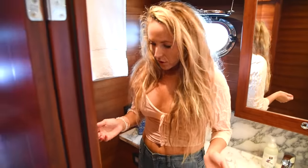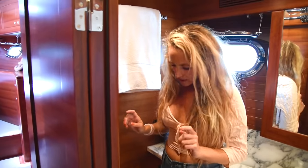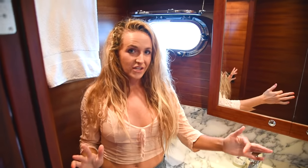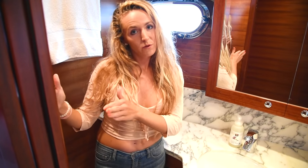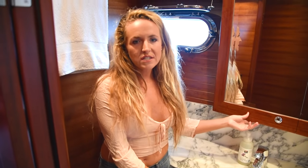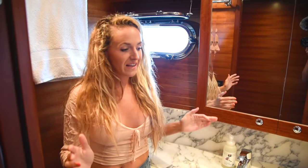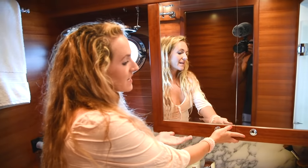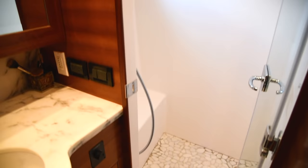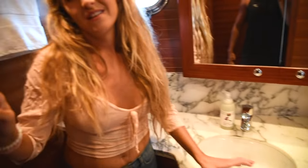In our bathroom, it's a really nice size for a boat. We have hanging storage for towels, a toilet, a great-sized counter, and a medicine cabinet mirror for storage. This bathroom is in this location because the original master bathroom was moved to create the hallway. The original Nordhaven 63 has a big bathtub, but we decided that wasn't necessary. And this shower is so big — it really feels like you're showering in a house.